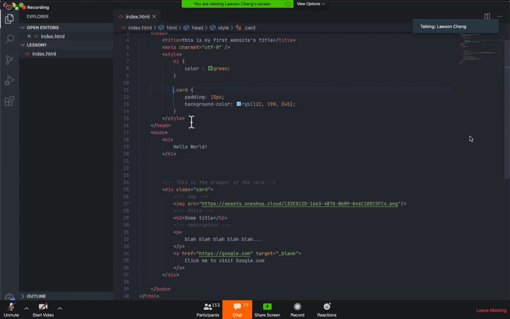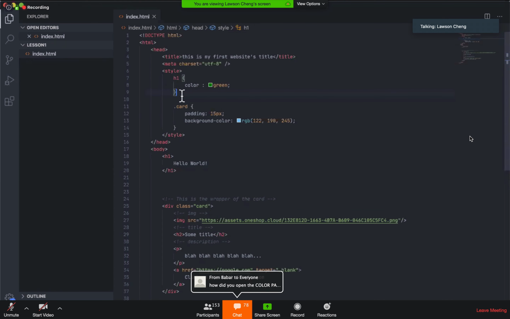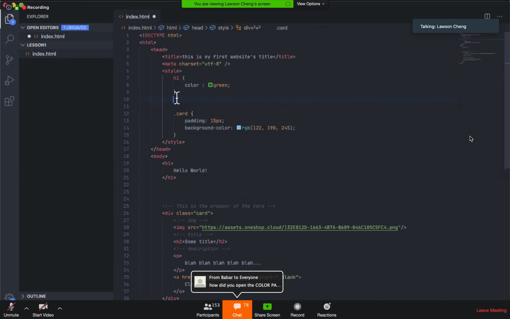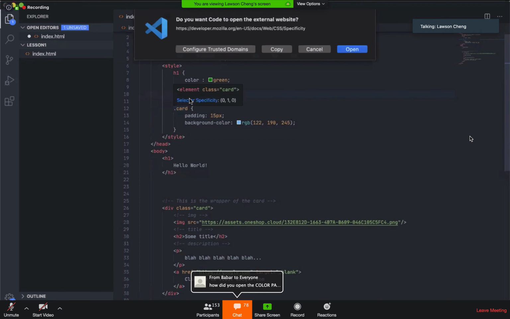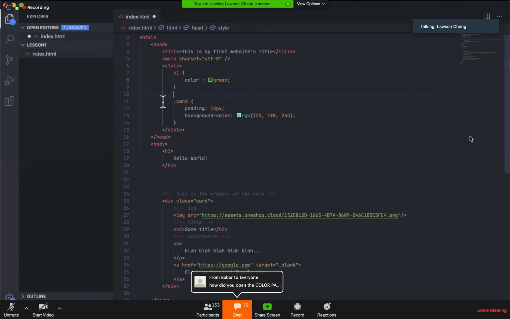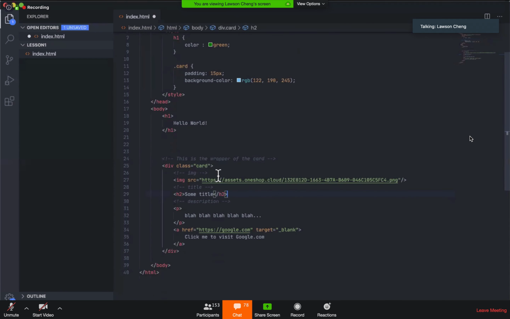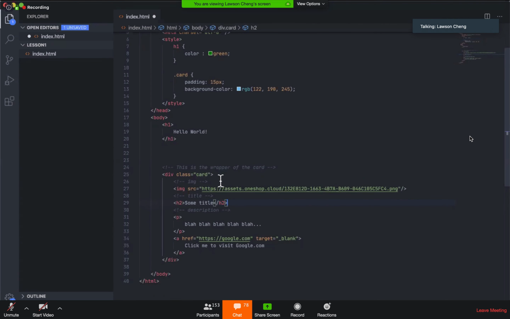So that's why we use a customized class name. If you do it this way, all elements will be affected. So we will use a class name to apply the CSS to a specified element.